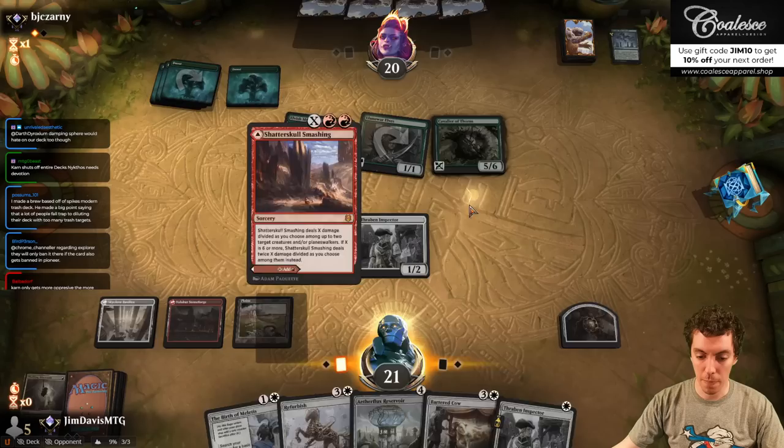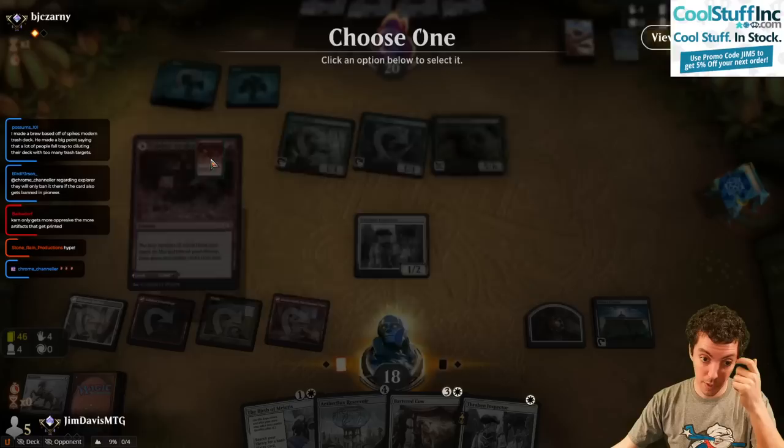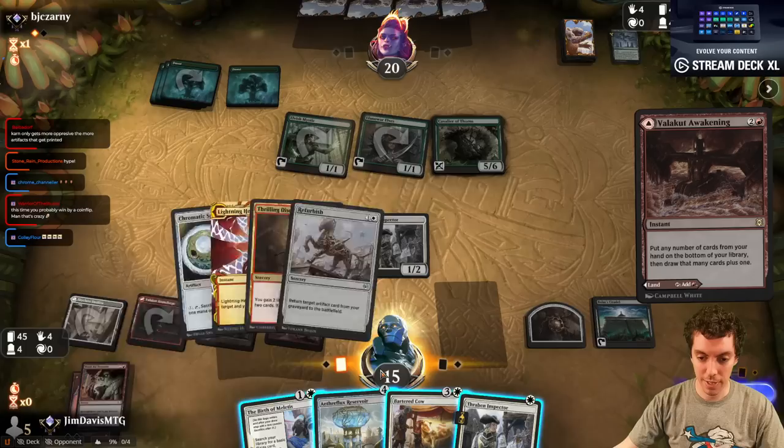Refurb. Bolas's Citadel. Let's go. Top card is Valkyrie Awakening. We're going to cast that, and we're going to see that our top card is Trash for Treasure. We can't use that yet, though.